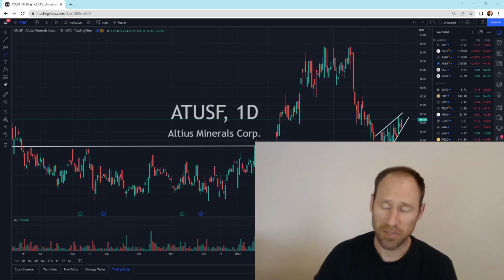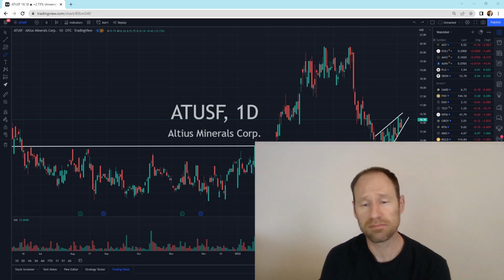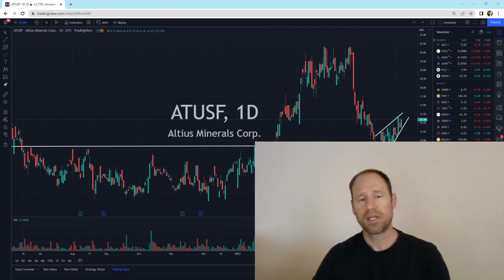I think Platinum looks absolutely fantastic, guys. Platinum looks absolutely fantastic. And that's my go-to right now, the physical Platinum. It's a go-to, and a lot of these mining companies, especially the royalties, I'm getting pretty bullish on it. I want to buy more. I do. I'm getting more bullish as other commodities go up.